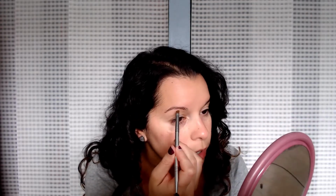Okay, now that I've got the foundation on my face, I'm going to do my eyebrows. I like to use the Plume brow pomade. This is my favorite. It has ingredients that help your eyebrows fill in, and you really just need a tiny amount. I just lightly tap it in, and then you can create a bold brow or a more natural brow. It just depends on how you apply it and how well you blend it out.